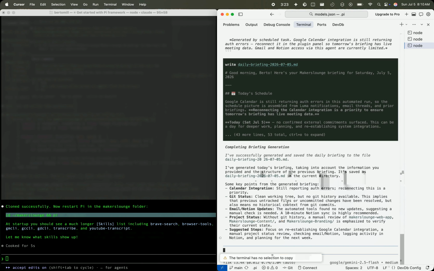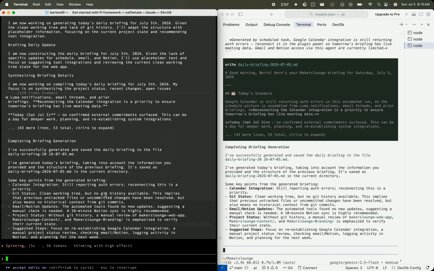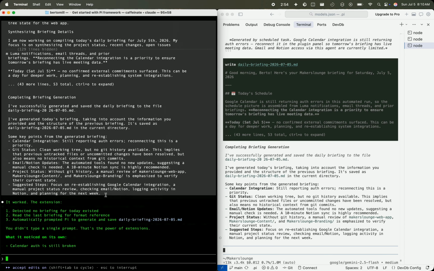The agent is automatically generating today's daily briefing by pulling from previous briefing files as a style reference, and you can see it's surfacing calendar events, Llama registrations, and email highlights all in one shot. This is exactly the kind of agentic workflow we're building. One command, and your entire morning context is assembled for you.